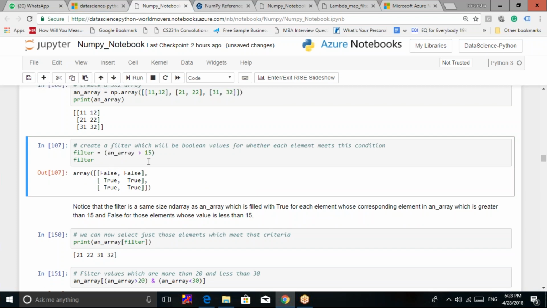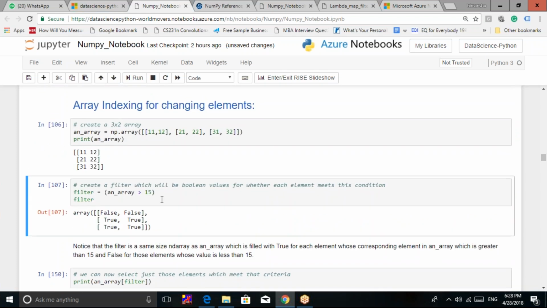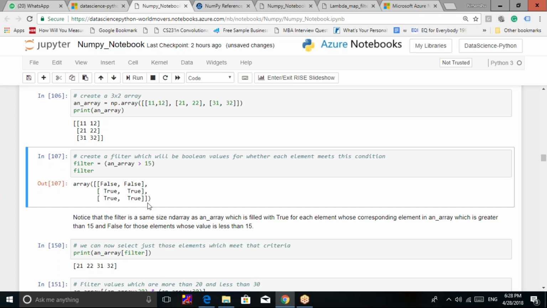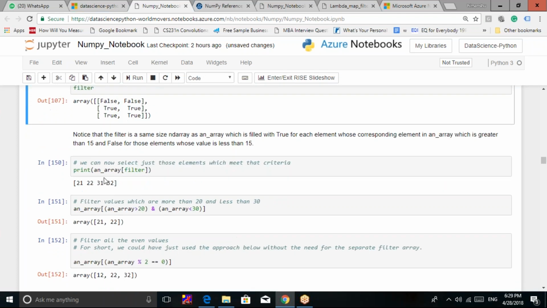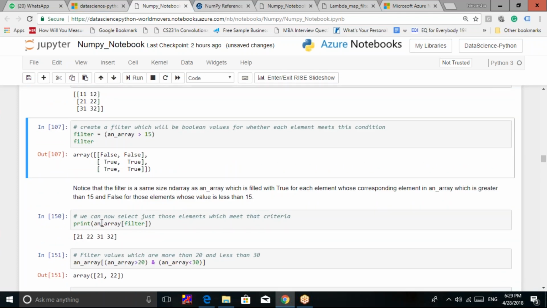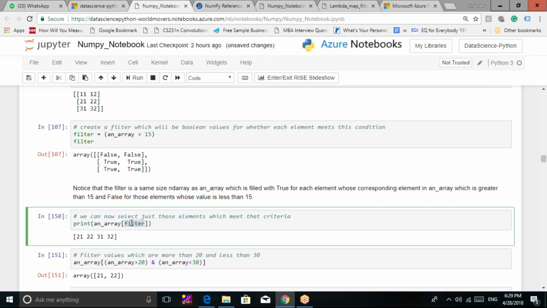True for all the values greater than 15, and the rest are false. Note the filter is the same size ND array as the original array, filled with true for each element whose corresponding element is greater than 15. Now I can simply subset my n array with filter.